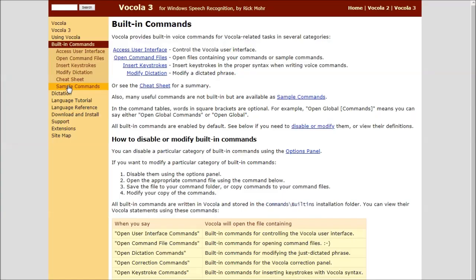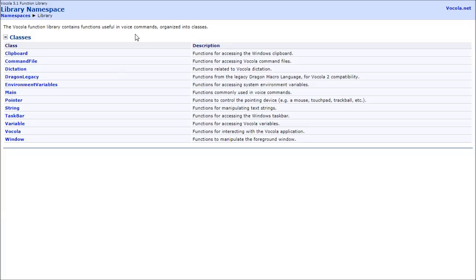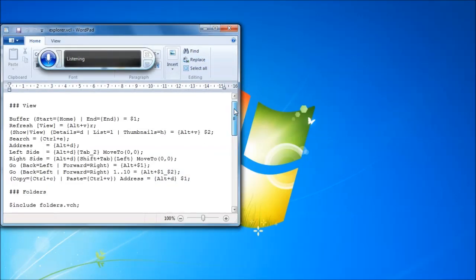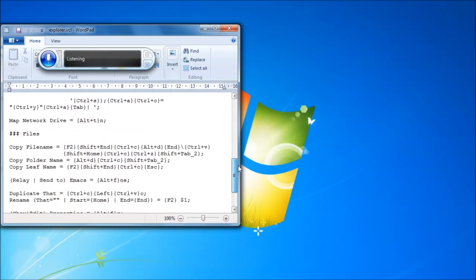There is online documentation for the commands, although they are somewhat limited in what they can do. For example, you can't generally do your standard variable manipulation. There is a function library of more elaborate commands, and the code has some rather elegant shortcuts and shorthand. Open sample commands will give you an idea of what most of the code looks like. I'll go through the most useful commands in another video.